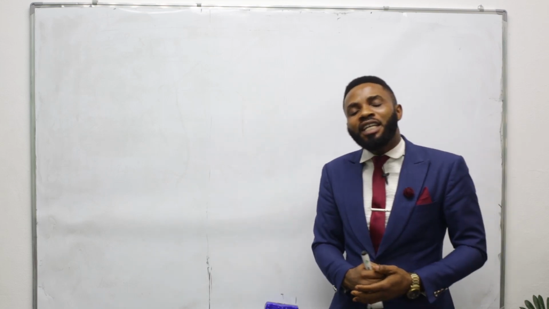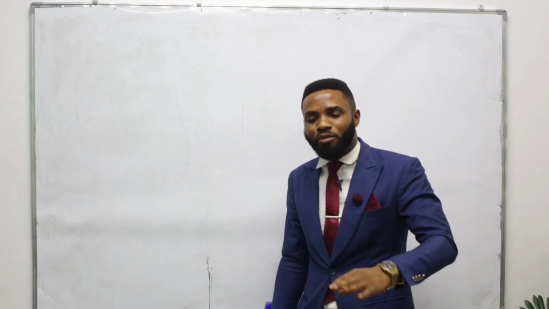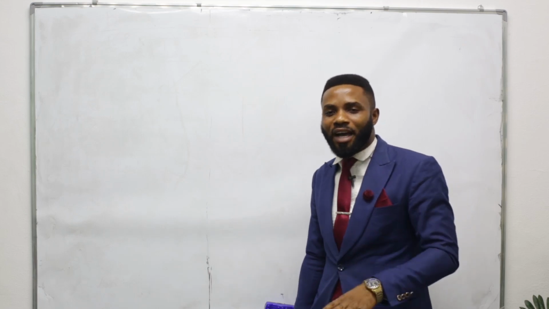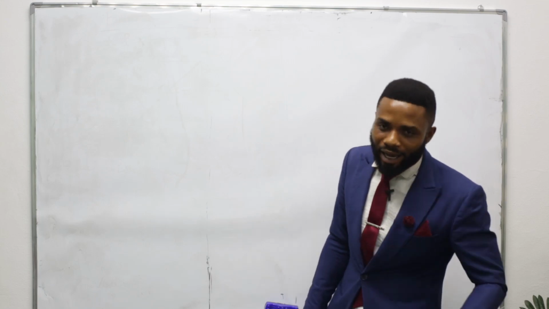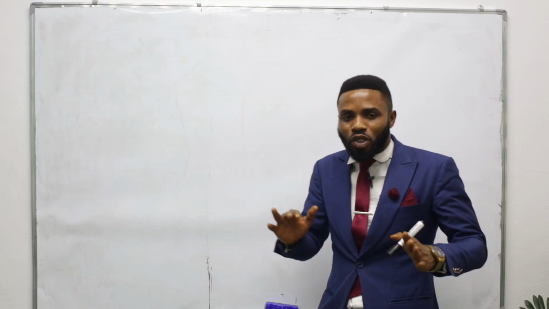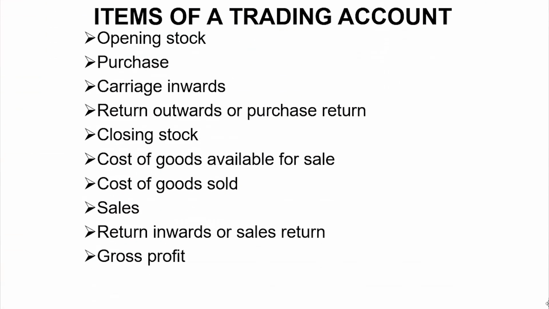And then there is what we call cost of goods available for sale. Please don't forget what I'm trying to do. I'm just trying to give you a rundown of the transactions that one can find in a trading account. In this lesson also, I will give you a format, so you will begin to see how these transactions relate with each other to form a working trading account, because they are not just on their own the way they are shown on the screen. They interact. There's a correlation between them. Opening stock relates with purchase, like that and like that.